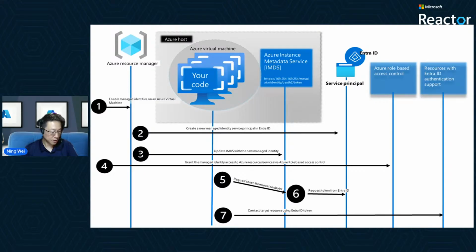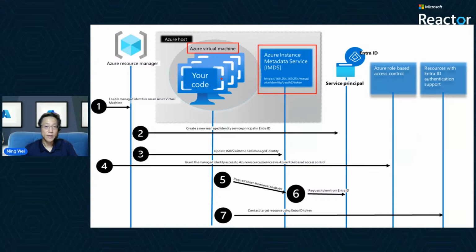So here, as you can see, this component is very critical in this case. We are looking at managed identity using the example of a virtual machine. Over here we have an Azure Virtual Machine, and your application has been deployed on it. I'm going to enable managed identity for this virtual machine.